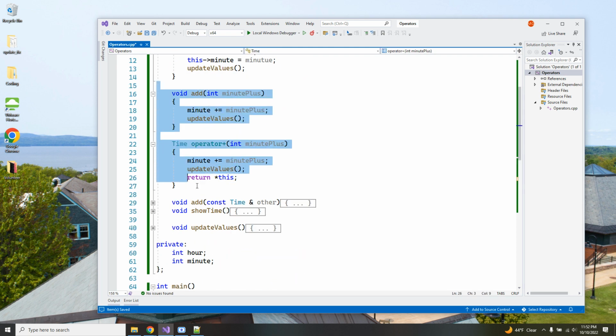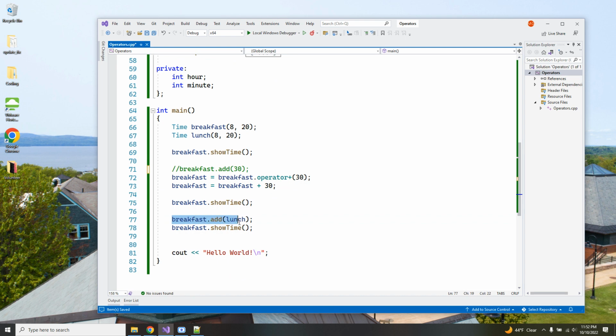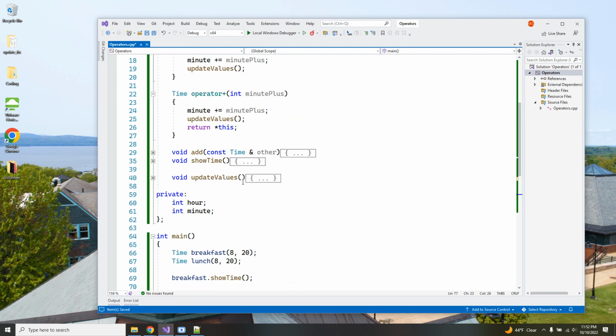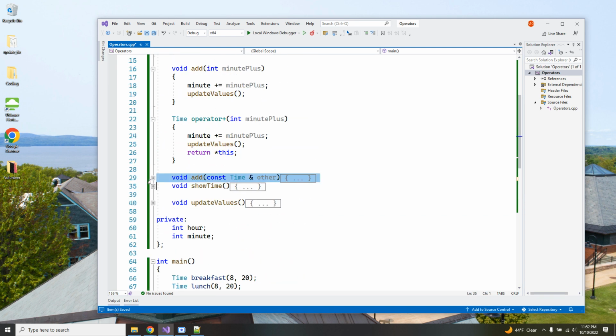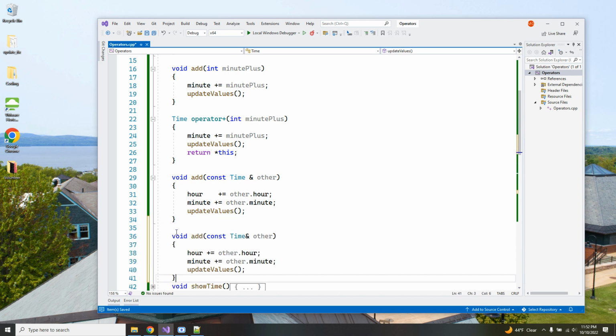These are both the same. This is doing something nicer. So if you want to add two times, as in here, we are adding breakfast and lunch, I will do the same thing. Go to this add function, which is taking another one. I'm just going to copy, paste. I'm going to leave both of them, whichever we like, we can keep that one.